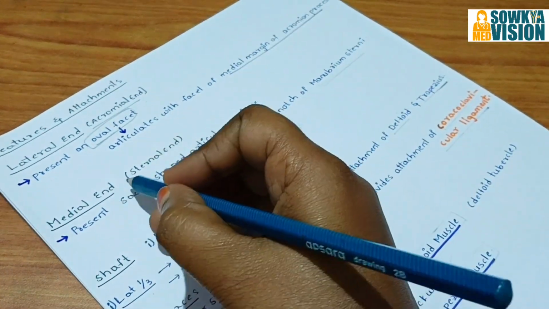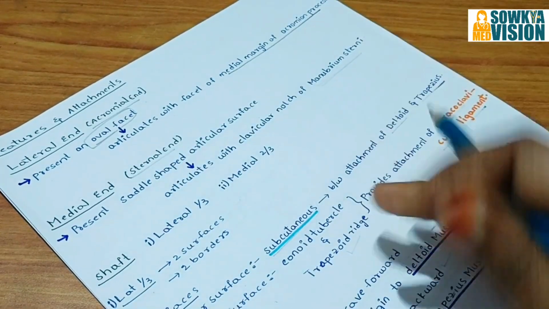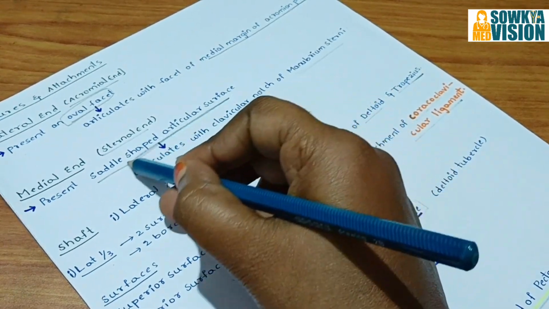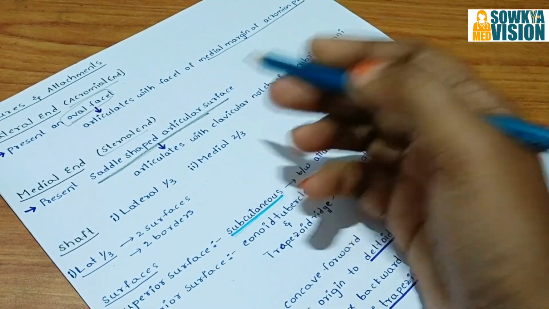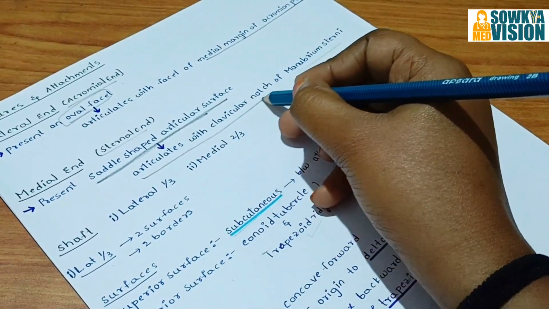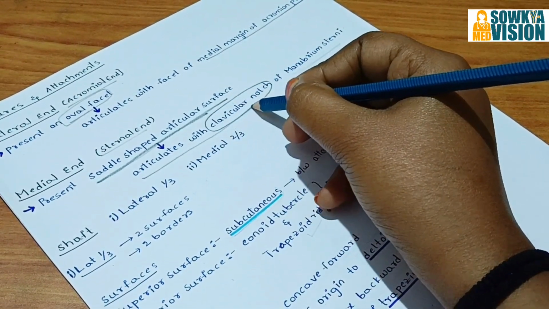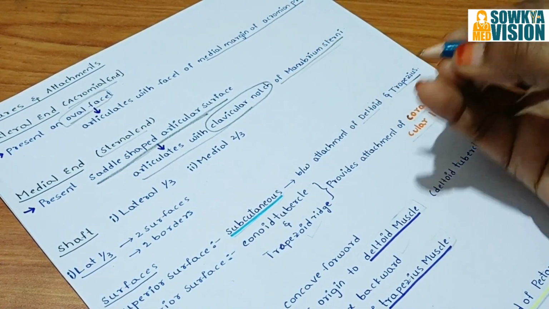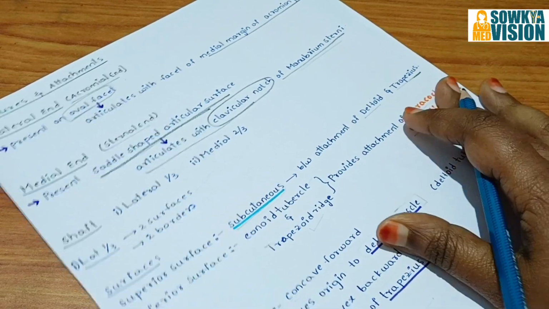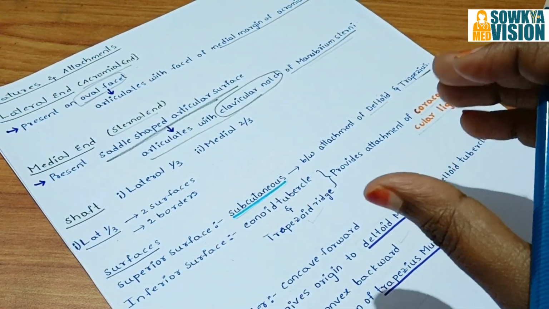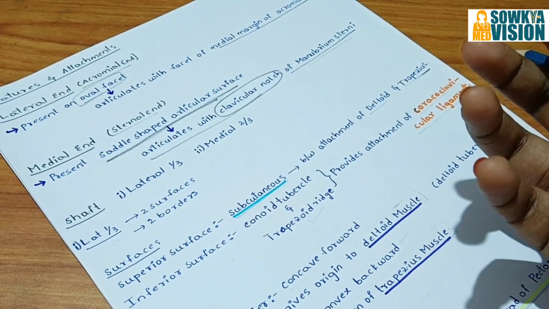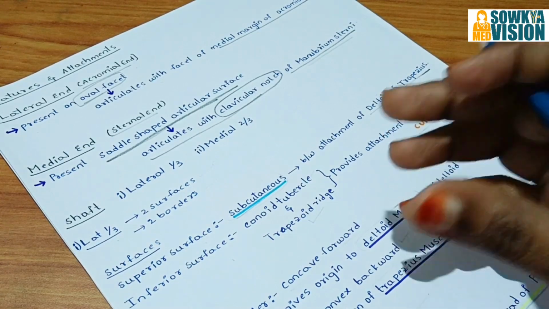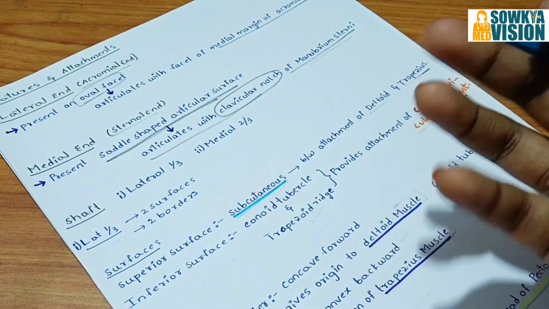Yes, and now the medial end is also known as the sternal end. It presents a saddle-shaped articular surface. For what? Obviously, it articulates with the clavicular notch, as we said, the clavicular notch of manubrium sterni, to form what? The sternoclavicular joint, which is the joint that attaches the upper limb to the axial body. Articulation between the upper body and the upper limb.